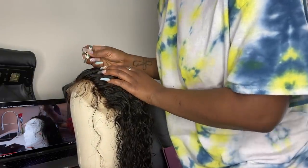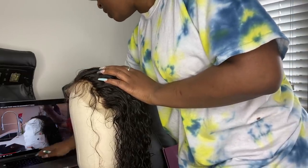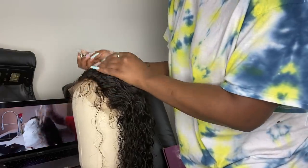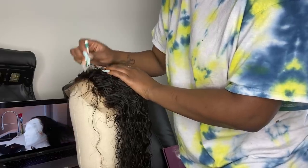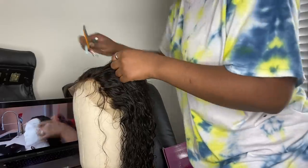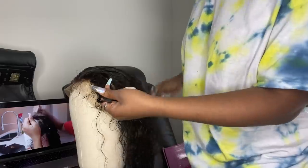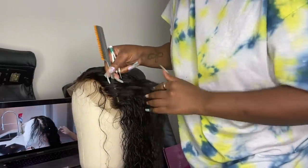Look, I'm gonna mute it because I don't want any copyright issues. It looked like she was just plucking. Okay. Behind the baby hair, she's just plucking it up, I guess to make it look more natural, and she's combing it out. She's plucking different areas as well, from different portions.